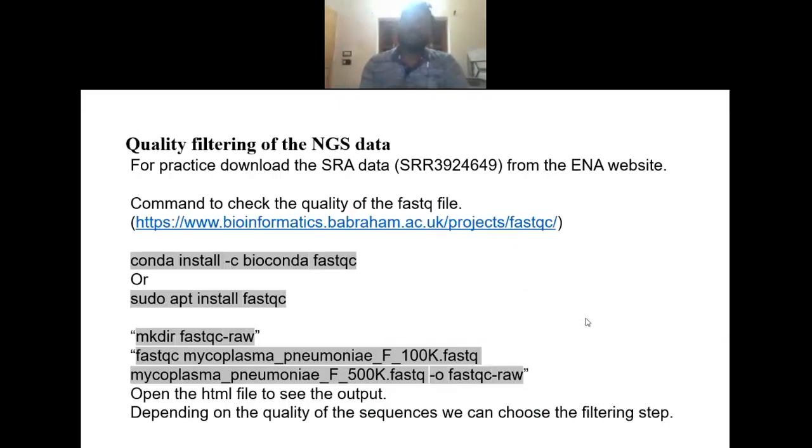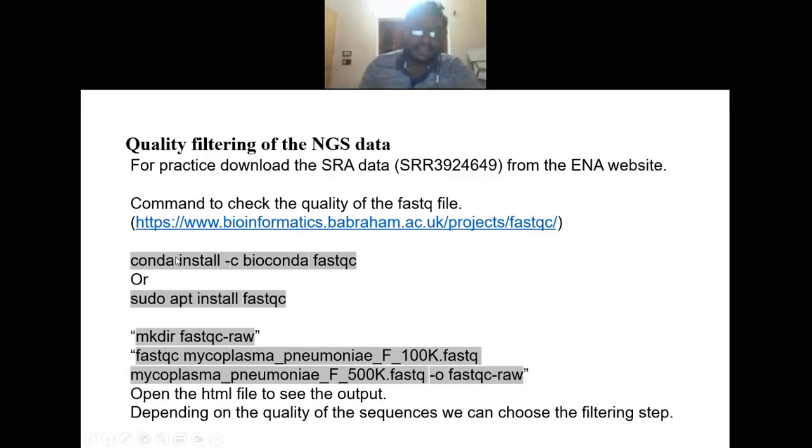There are various tools available for the quality analysis of the raw data as well as the processed data. Once you process the data with any tool, you would be interested in checking the quality again, whether the quality has improved or is the same. So you can use tools like FastQC, which we will be using today. It checks the quality of the data and shows it to us in the format of different graphs.